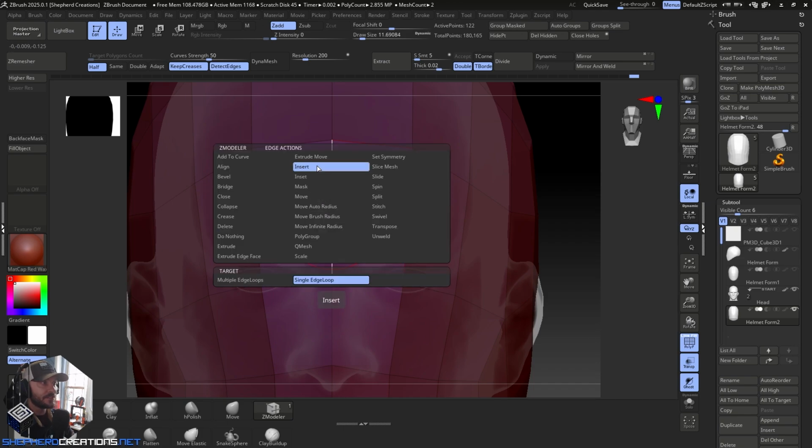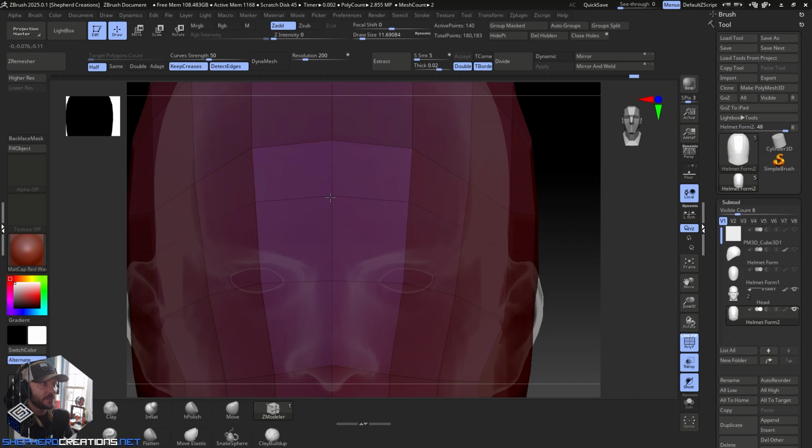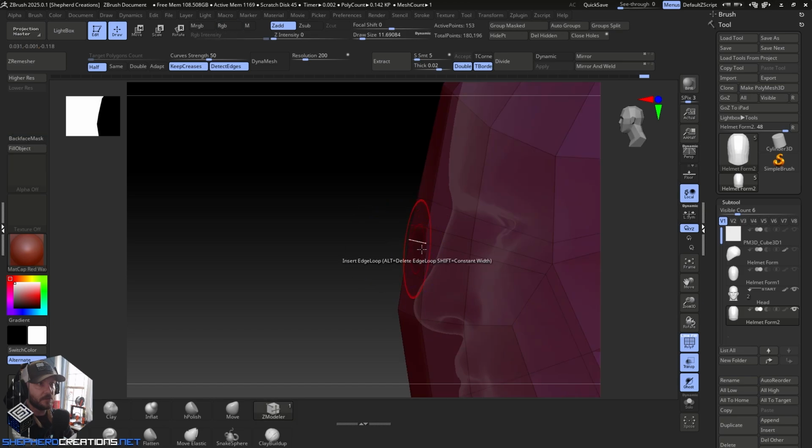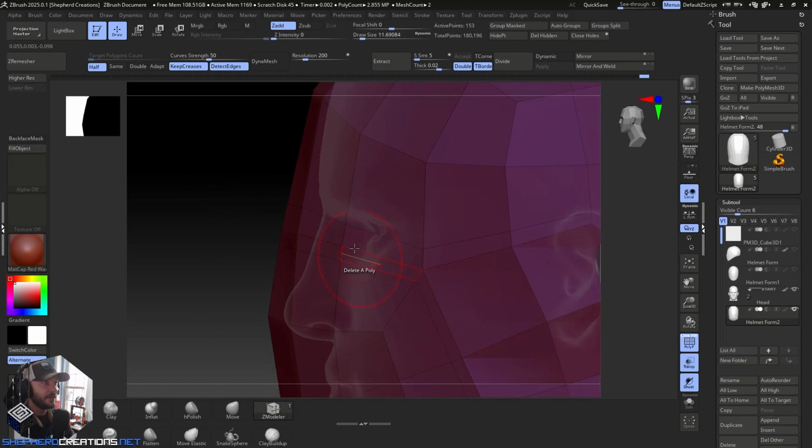Make sure insert is turned on. And you can do this a couple different ways. I'm going to left click and hold and slide it down to just above the eyes because I want it to be a narrow slit. Okay, and then I'm going to hover over this line. Okay, and I'm going to slide that up. Again, I want it to be narrow. Okay, then these are following this contour.